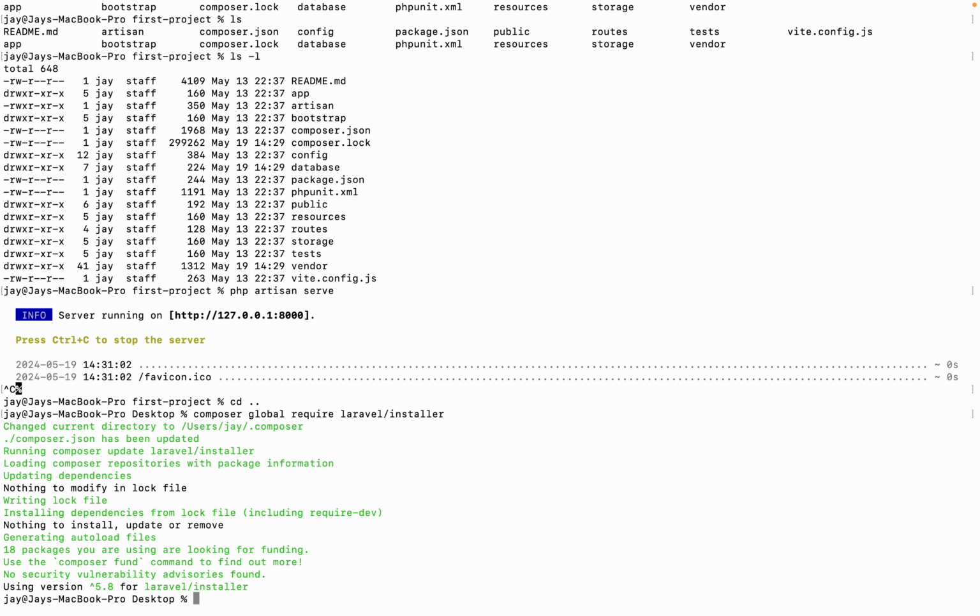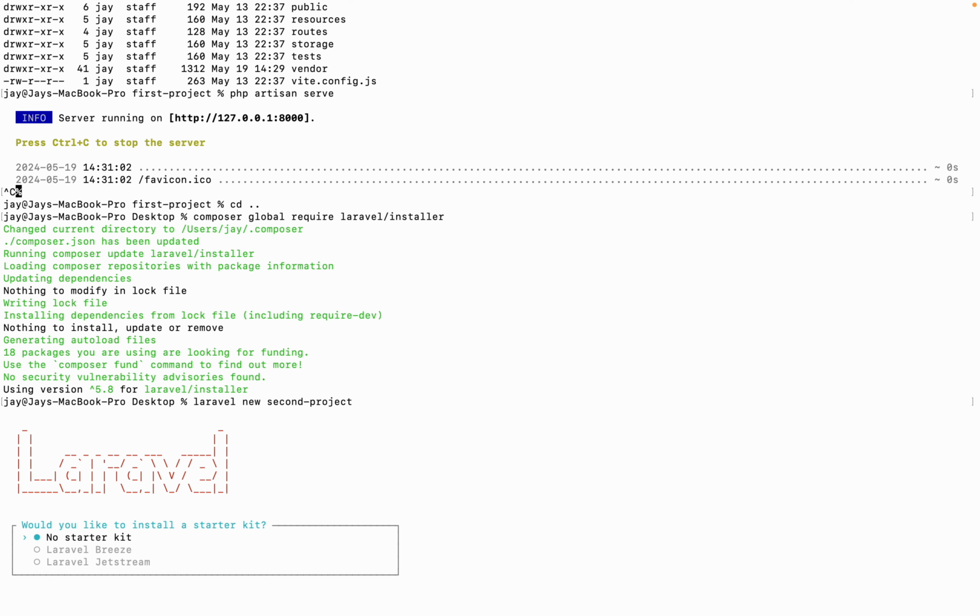Now how can I create the project? For that, laravel new second-project. When you install through the global installer, it will ask some options. The first option is, are you going to use a starter kit? If you are a new user, you can go with the starter kit.